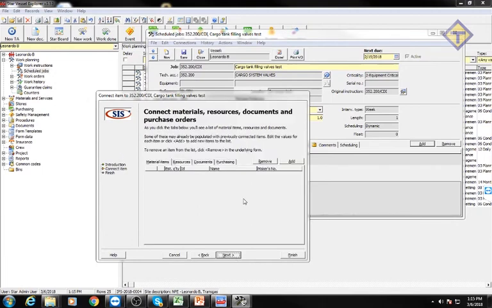Next, I can add a material, a resource, or documentation, or a PO. Let's suppose to complete this maintenance I always have to buy something or purchase a third-party engineer or whatever. I can add that here as a reference. In that case, I'm going to add a material.